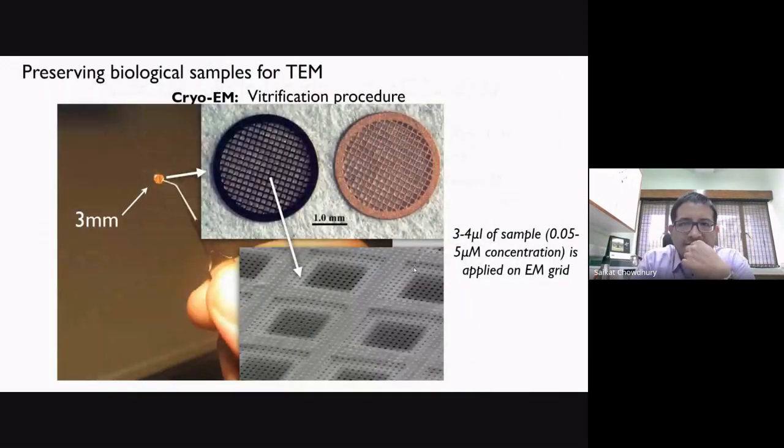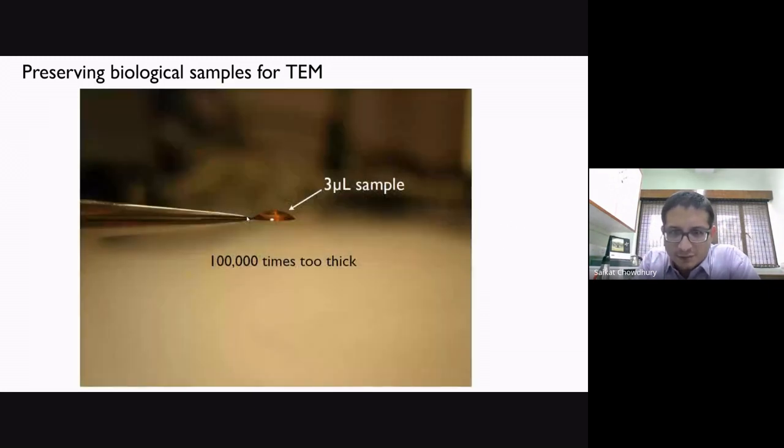Now, the way we do this is essentially we have these grids or supports, and then there is a thin film of carbon or even gold these days, where there are lithographically punched holes. You see these tiny holes over here. This is about a 3 millimeter round grid. And then on that, we apply the sample, and then we do a lot of sample processing and vitrification, which I'll show in a moment. So we apply somewhere around 2 to 3 microliters, or sometimes even 4 microliters, of sample, but that's way too thick.